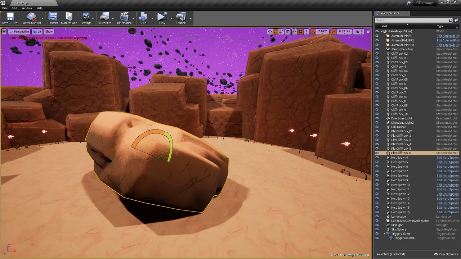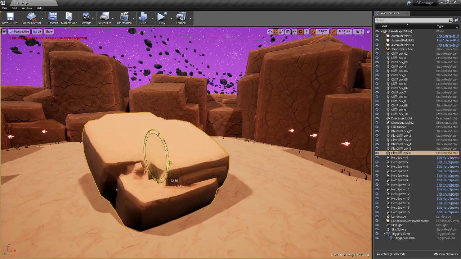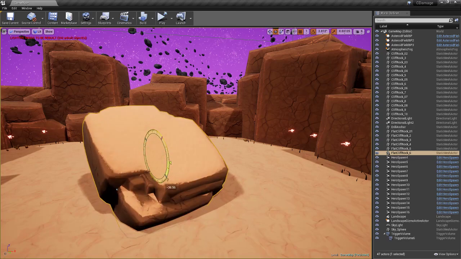And I could make it more grungy by increasing that contrast between the two. And that's how it works.